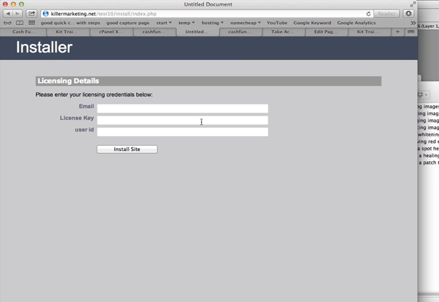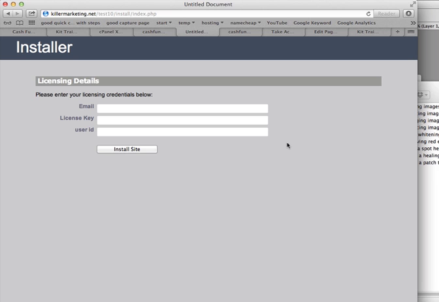Okay, so I just uploaded all the files to my server. Once you do that, go to your web browser and type your domain name and the directory where you uploaded. In my case, I uploaded Cash Funnel Boss to the killermarketing.net domain and to the test10 directory.